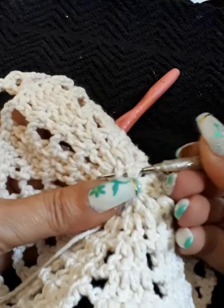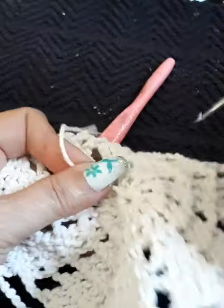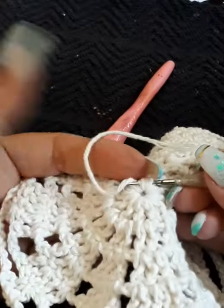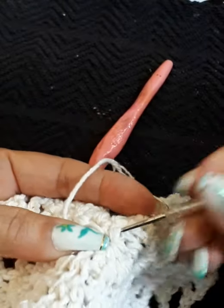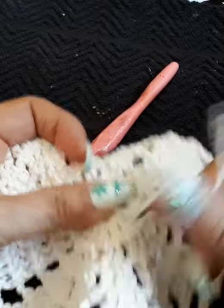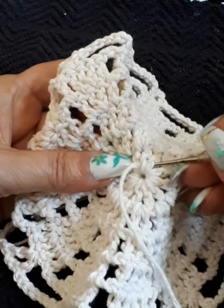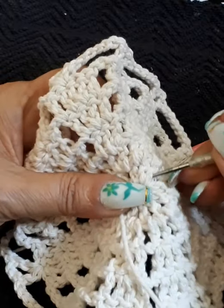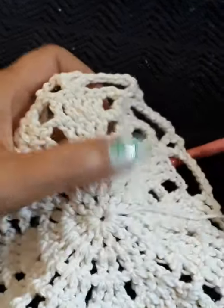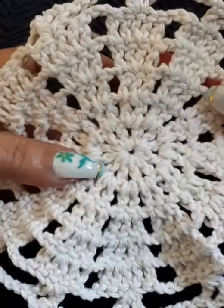I'm just going to tuck in my magic circle string so it does not get in my way. So I would come in the back and get it through these loops back here with a smaller needle so we don't poke big holes in them. That should be good. And you got your perfect motif.